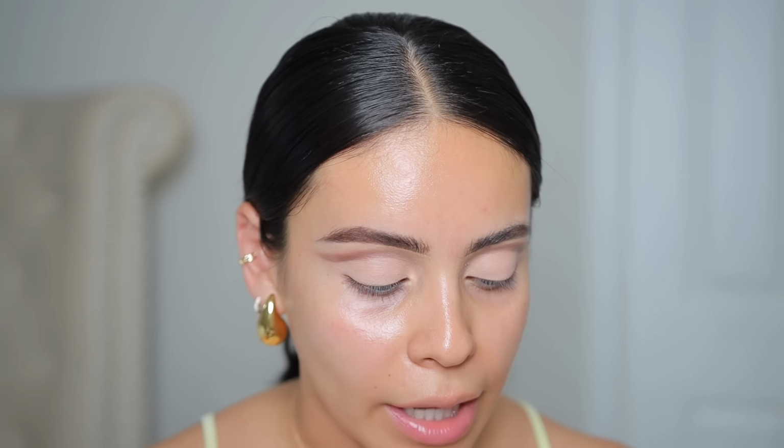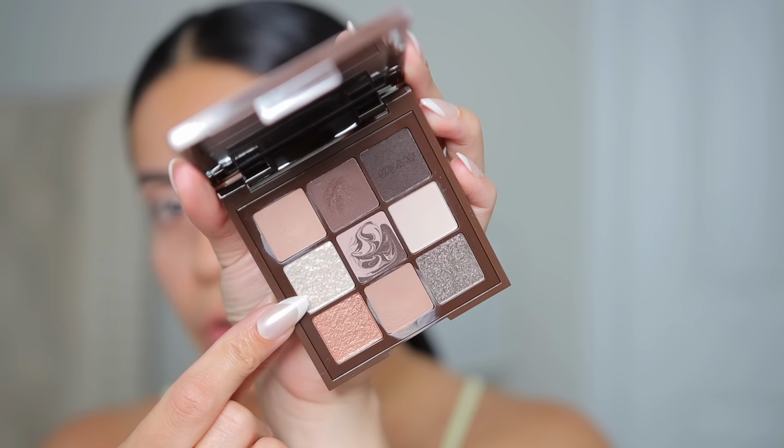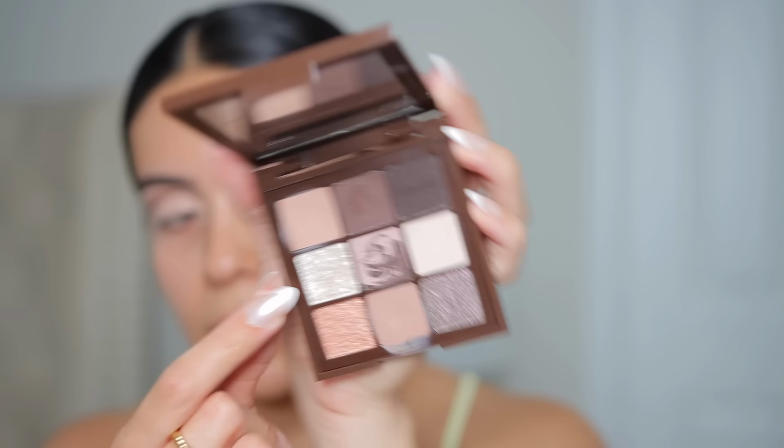I'm gonna do a liner and everything, but I wanna just have that base down first because I am gonna add some glitter. I wanna try to use as many of the shades as possible. So I think now I'm gonna go in with this shade and this color. They're really pretty frosted metallic shades. I'm gonna just apply that all over the lid. You guys know I love my little glitter pops, and this is pretty because it's subtle, but it still gives it a little something.